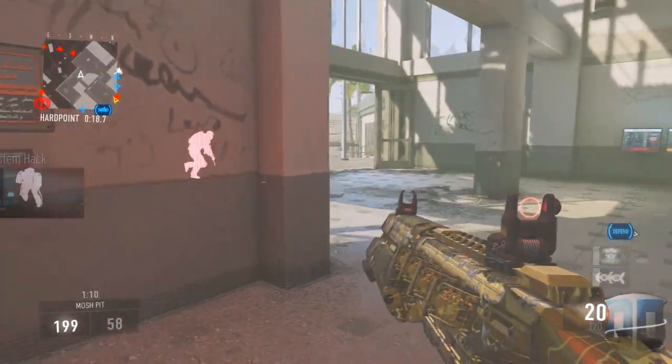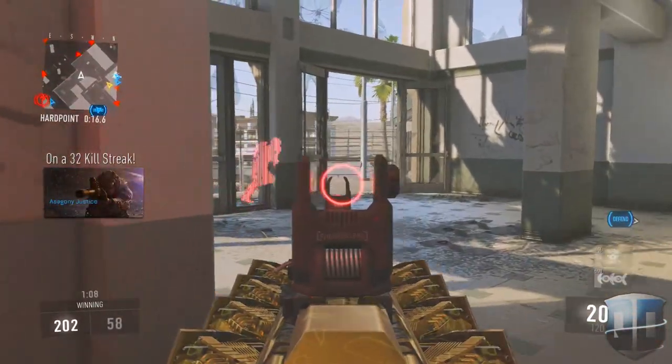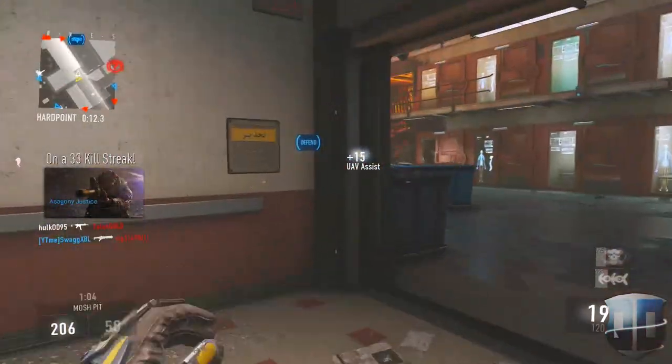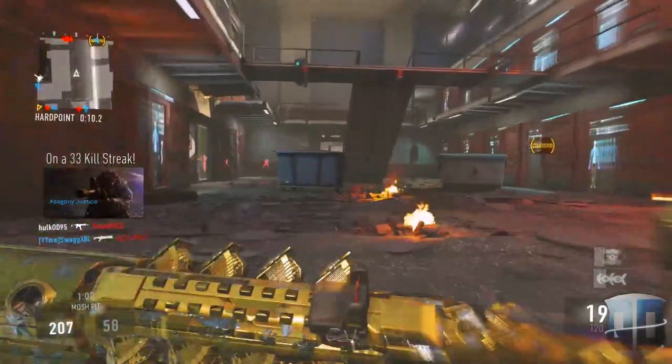You can see right there, he actually didn't go all the way in because he knew those people were going to be able to destroy him, because he does have a shotgun against you. You've got to be up close. So he waited for them. Very, very smart plays are being made by Swag right now.